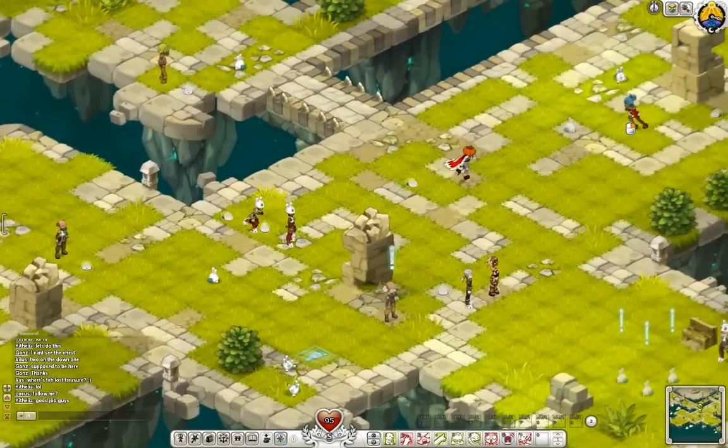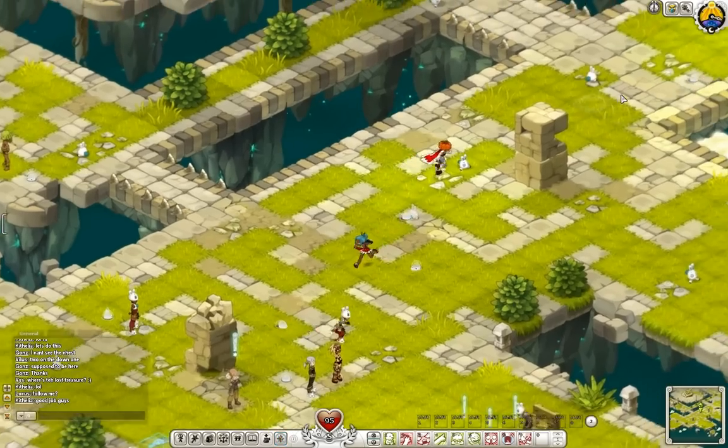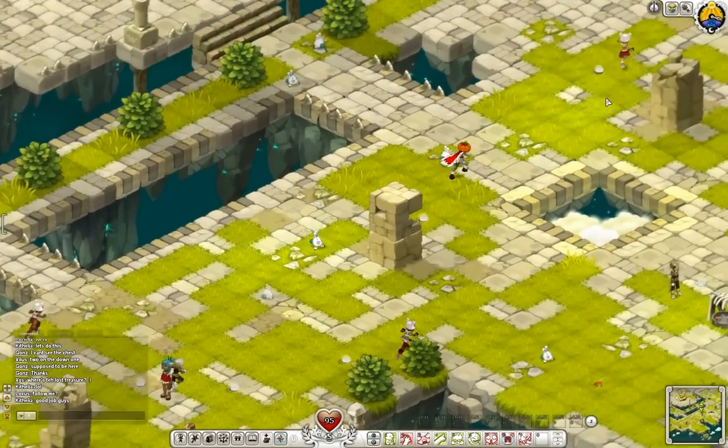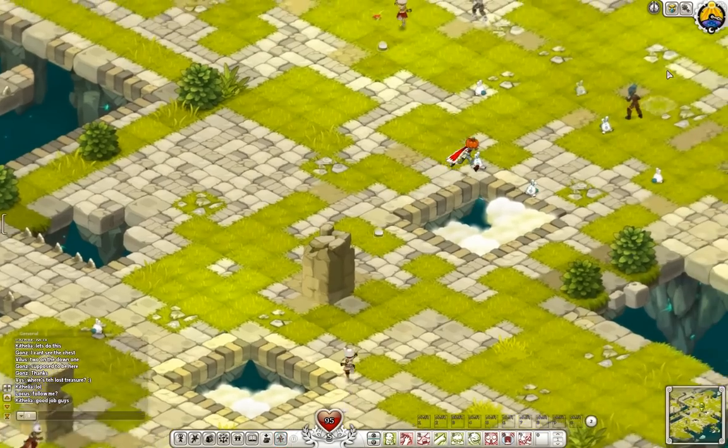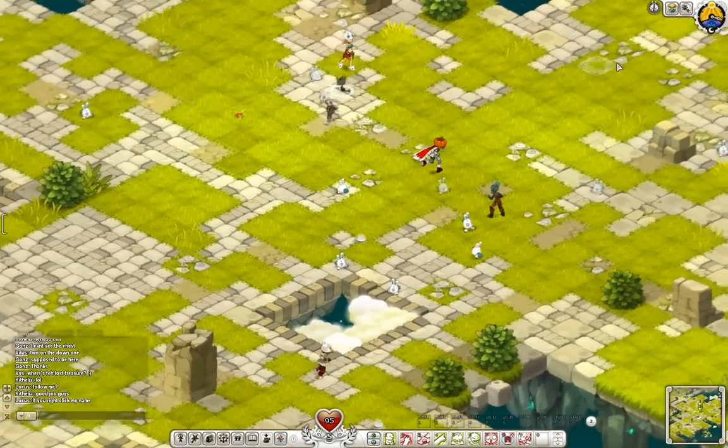Oh, and then here's another one. Actually, sorry, this guy's trying to lead us to it, and I just completely forgot about it. There's another treasure behind a bench over on this side. It's just at the back here.